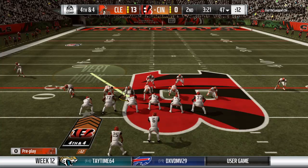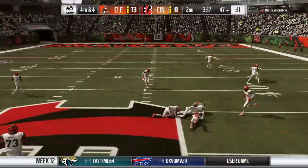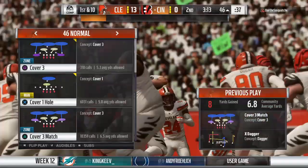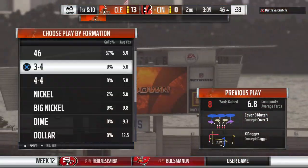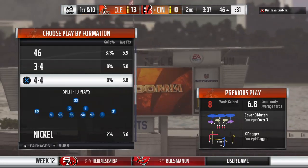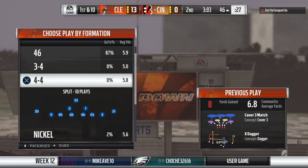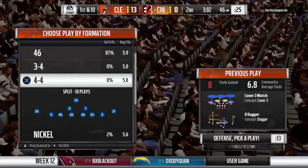They're going to try and throw. And Eifert has it. And the drive stays in motion with a nice 8-yard pickup on fourth. One thing you're hoping for when you run drag routes, you're able to hit a receiver in stride, and he can pick up a lot of yardage after the catch. But in this situation, the defense was effective, able to stop him before he could get a good head of steam going.